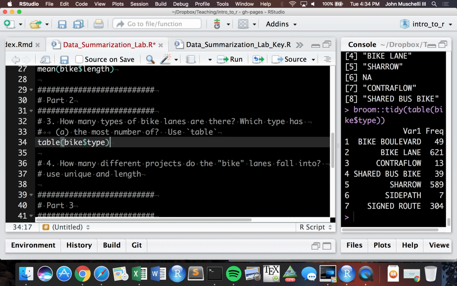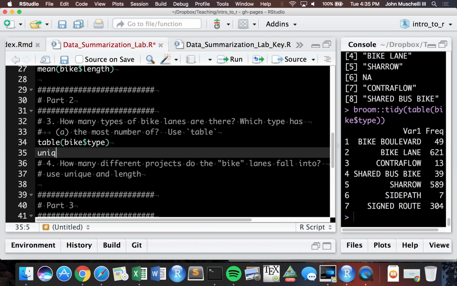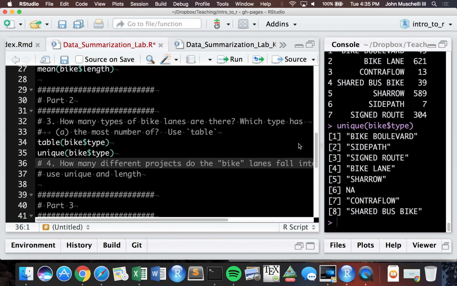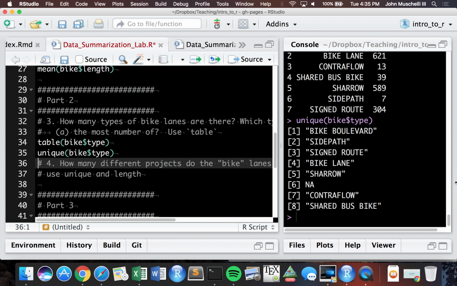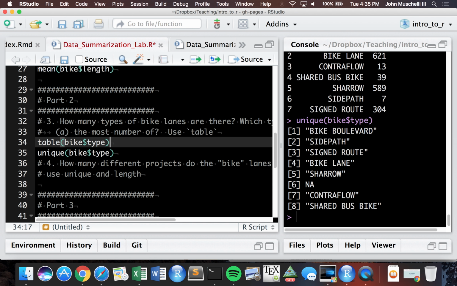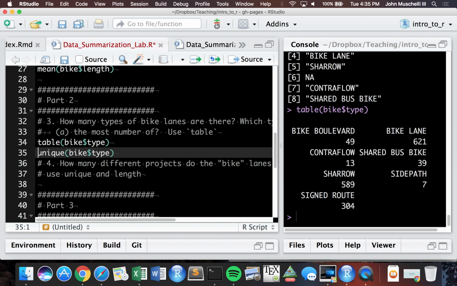This is to illustrate what table does by default. If you do unique on bike type, you see the unique ones with an NA. If you say table on it, it counts them up, but you don't see an NA. Let's see why.